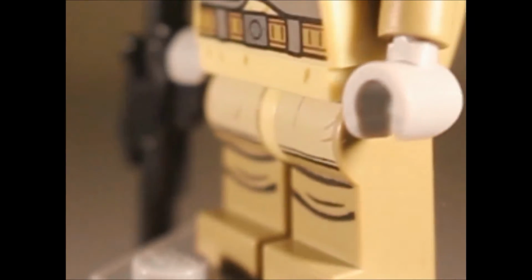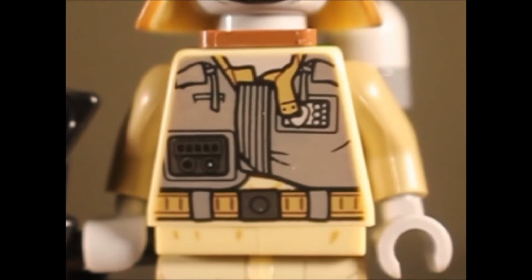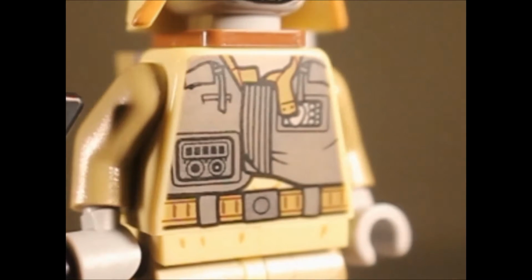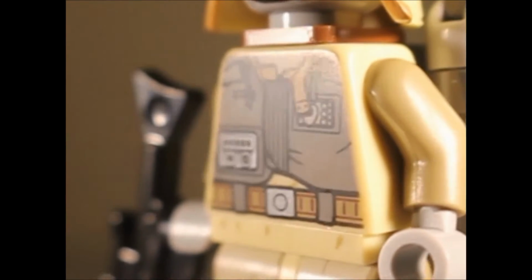But it's nice that he did. He sort of looks like he has a belt piece or something in the legs. I don't know what this thing is, but it looks great whatever it is. And it looks like he has this sort of jacket and shirt underneath. Looks great. And a few things here do reflect in the light, which is great.